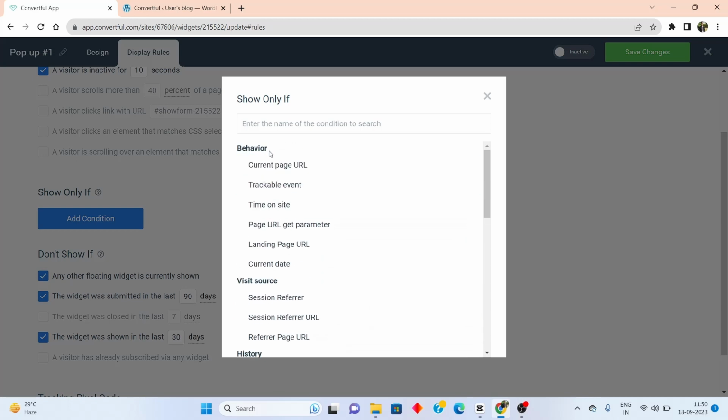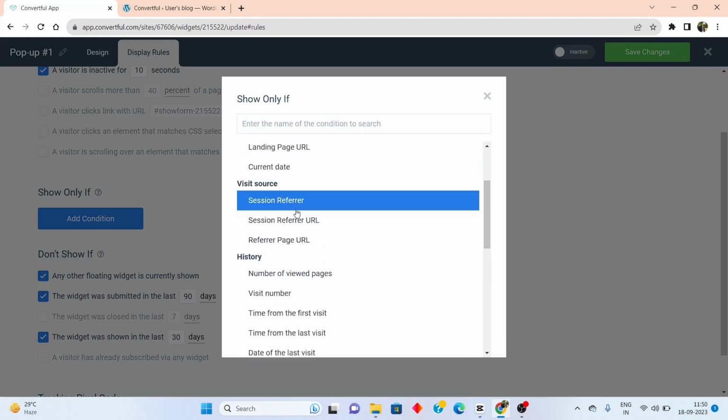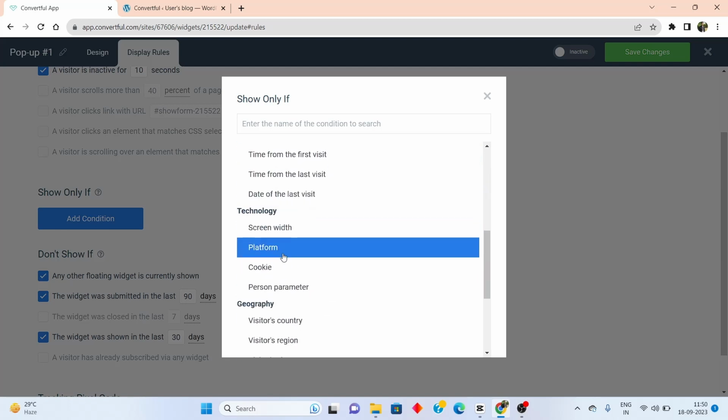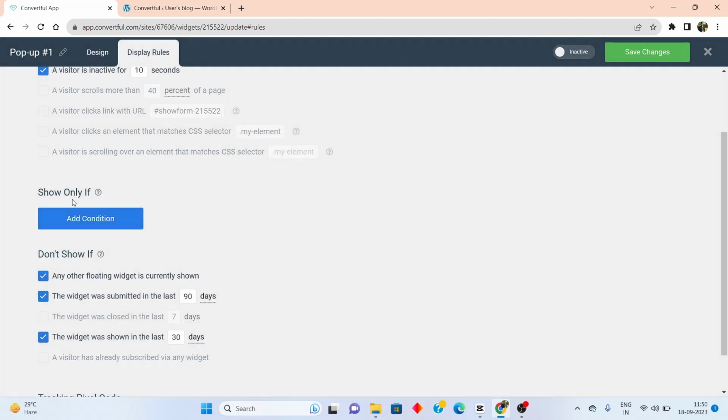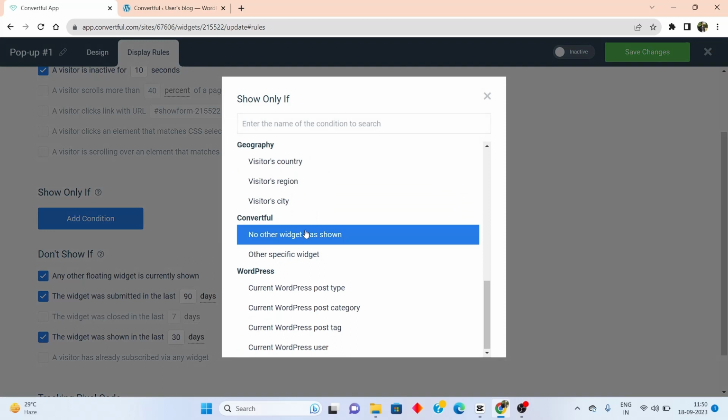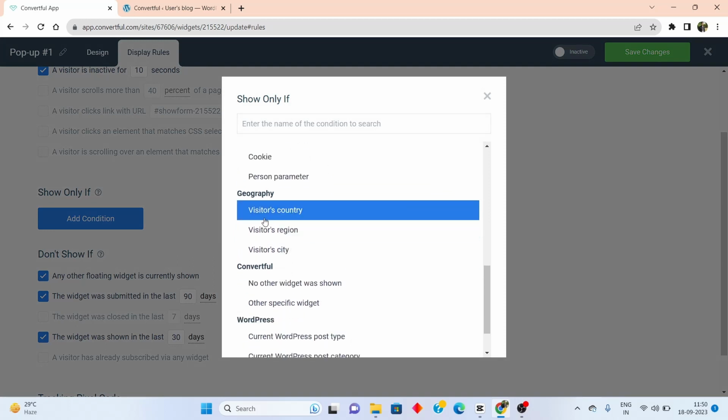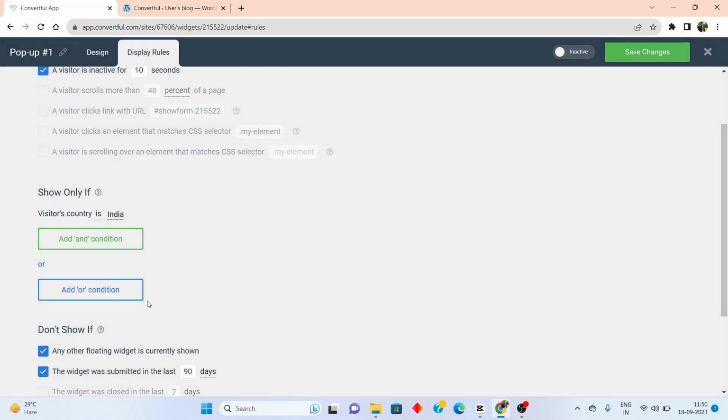For example, you can check the customer behavior, you can choose the source URL, you can choose the history of the browser, or you can even select the geographical location from where the visitor is based. So you can select all these based on show only if. For example, if you want a certain pop-up to be shown if the customer is from Cuba or maybe from the USA, you can simply select the visitor's country here, and you can change the parameters of the country from here if you want to, and you'll be able to show this to just the people from the United Kingdom, for example.